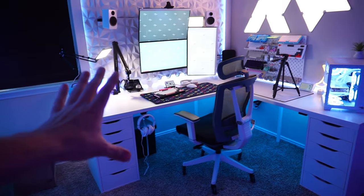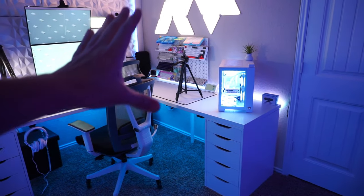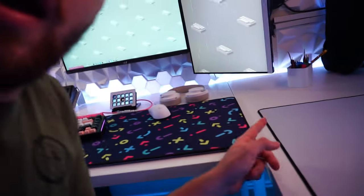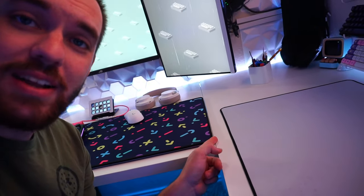That's my full desk setup, and I'm telling you, you cannot find a better desk for under $300 than this one right here. I hope my quick little breakdown helped some of you decide, whether you're looking at getting one of these desks, upgrading with some Alex drawers, or adding another tabletop to make it a full L-shaped desk. One last thing — I get asked a ton how I connected both desktops together. All I did was take a little piece of metal and screw it on both sides of the desk where it connects, and it's held together for the past year.